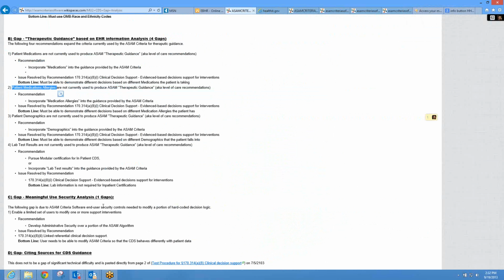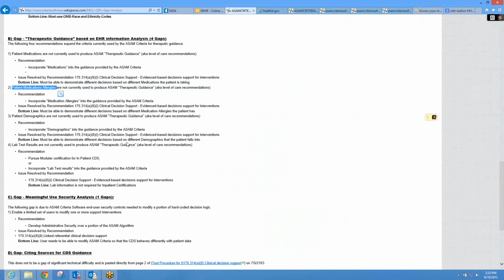Yes, and the way we're intending to do that is we're going to have an interoperability screen that's able to retrieve a CCDA for a patient and then integrate it, and at the point of integration, our system will evaluate it to see if there's any therapeutic guidance that ought to be given. It'll say no care is required, or care is required and it should be of this level, as well as other things germane to that patient.